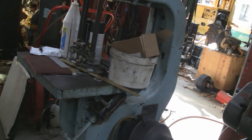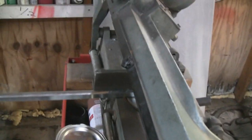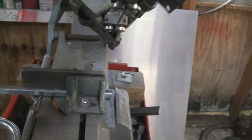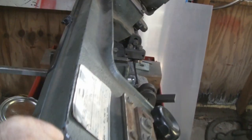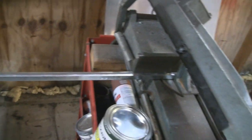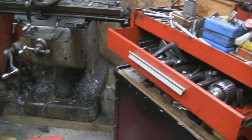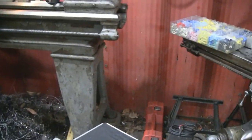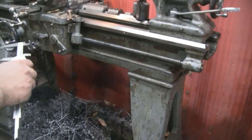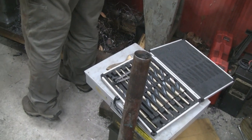I hear you. And then you got a little band saw. Matter of fact, I'm actually using this one right now to cut that D shaft, whatever that is. Taiwan saw. Yeah, I get a lot of use out of mine. They're not bad if you know their capabilities. Right, exactly. Nice little shop. So we got to go to 2.12. That's our target. All right, we got something to take off yet.